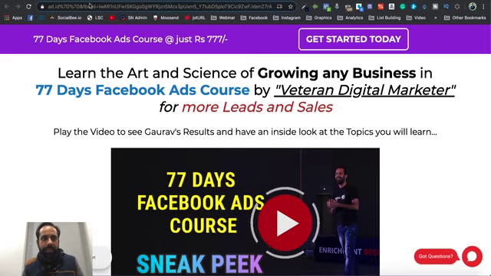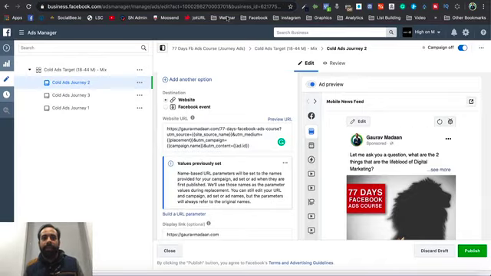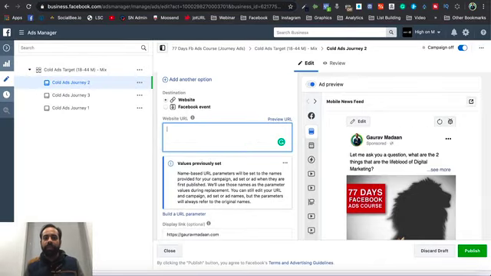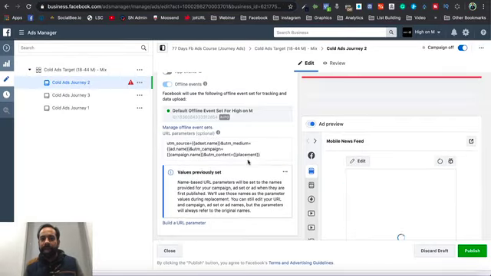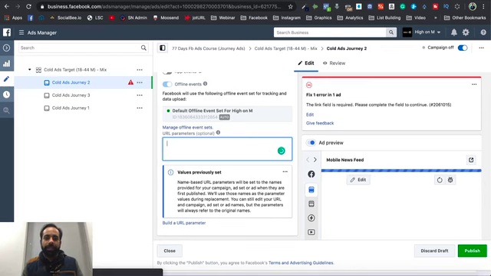So it's saying something, I'm not sure, but it's all dynamic. So BAID, UTM content, they say something of that sort. So there are 7B, something of that sort is coming right here. Okay, so what I'm trying to say is that basically they're going to try to append the URL. And the best way I think to do it is not through this particular part. I don't really like what Facebook is doing here.